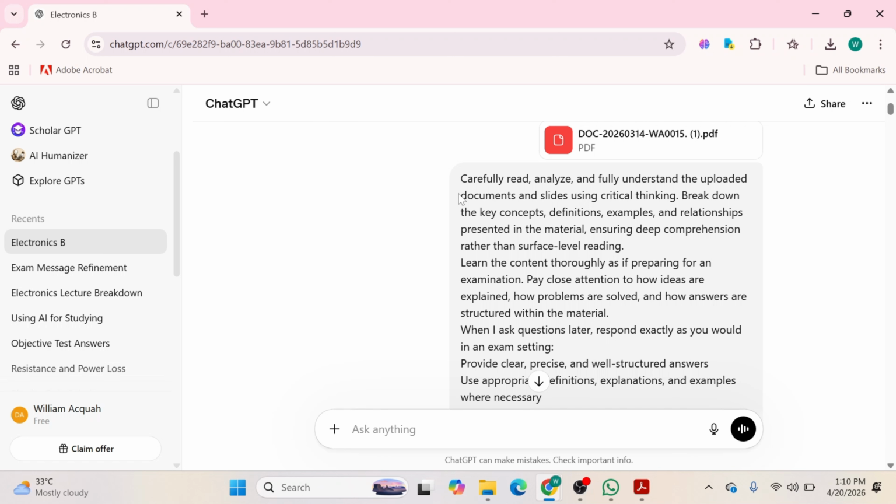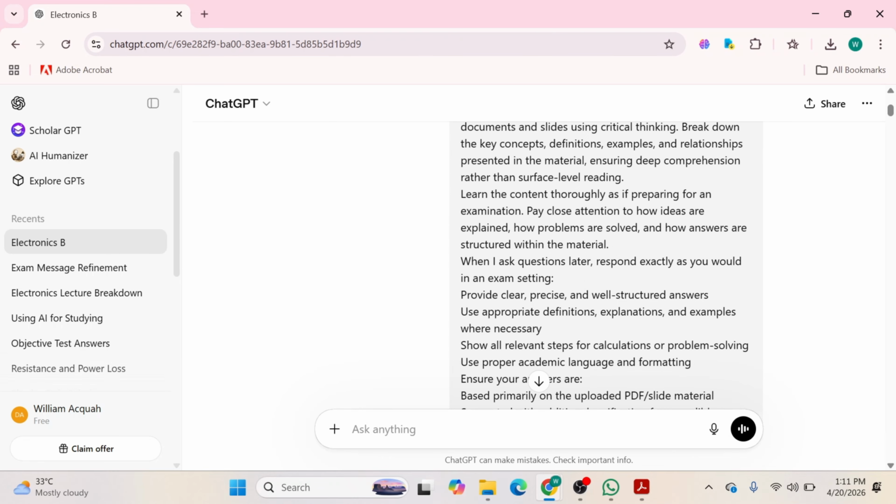Break down the key concepts, definitions, examples, and relations presented in the material, ensuring deep comprehension rather than surface level reading. So, learn the content thoroughly as if preparing for an examination. Pay close attention to how ideas are explained, how problems are solved, and how answers are structured within the material. When I ask questions later, respond exactly as you would in an exam setting.